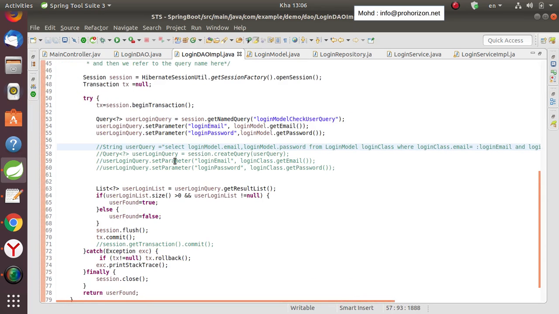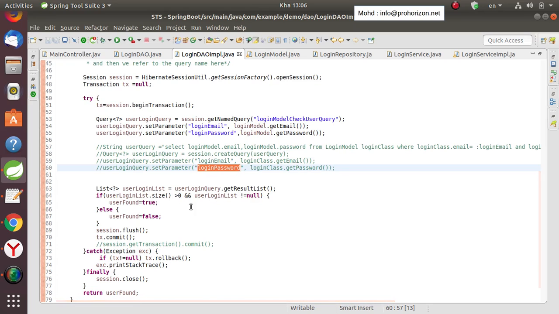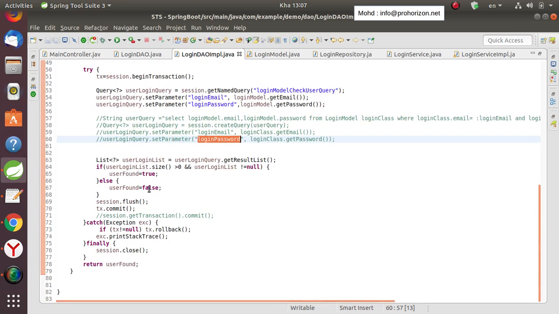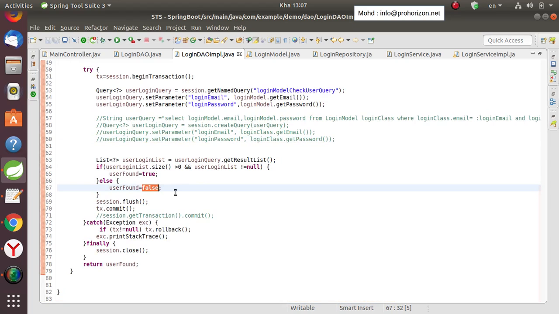And then we query as before, create query, we call the statement, and then we set the parameters, the same names of the parameters that we have done, and at the end we will get a result set, and this result set, if its size is more than 0, or it's not null, that means this authentication process is true, and this user can access your web application. Otherwise it's false. It means that this user has no registration with your database and he cannot access your web application.